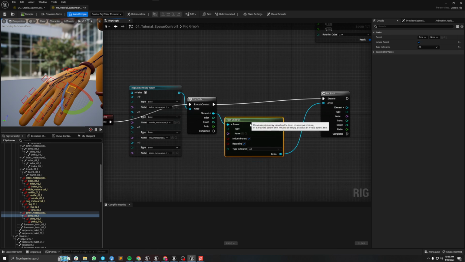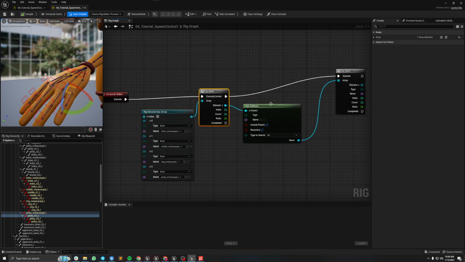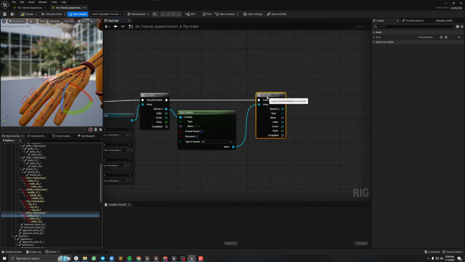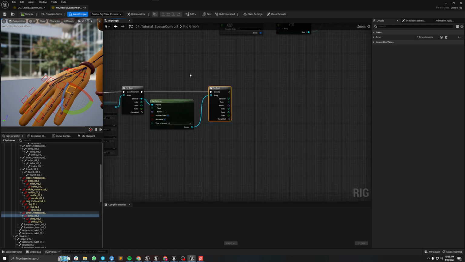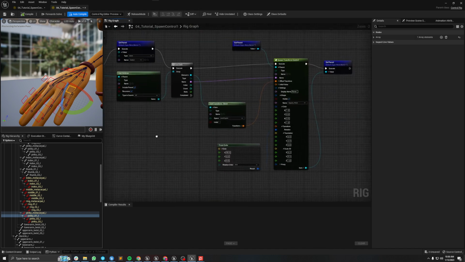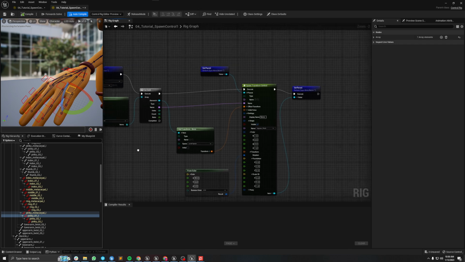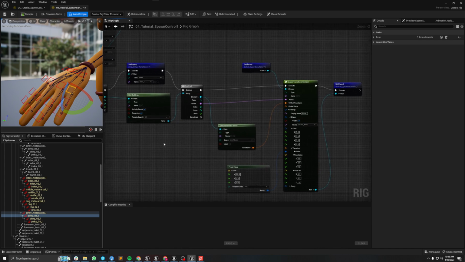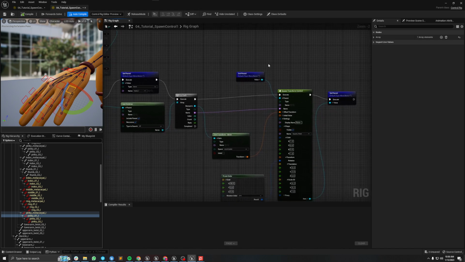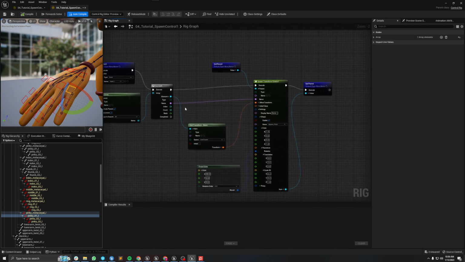Now, how do I get the control that I had? Well, I've named it the same way, so I could just find the control that has the same name. But one thing I like to do is use metadata in case my naming is different, and it's giving me more flexibility. So what I'm going to do is, for each control that I create, I'm going to store the control as a metadata of the bone.